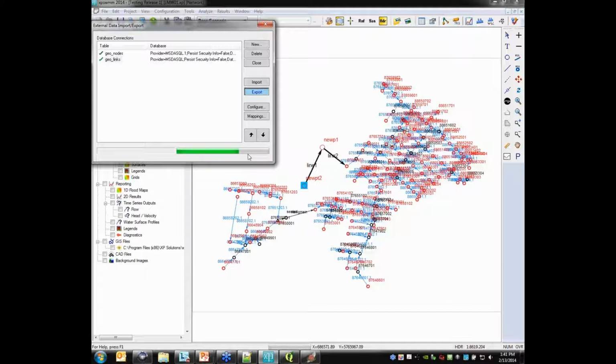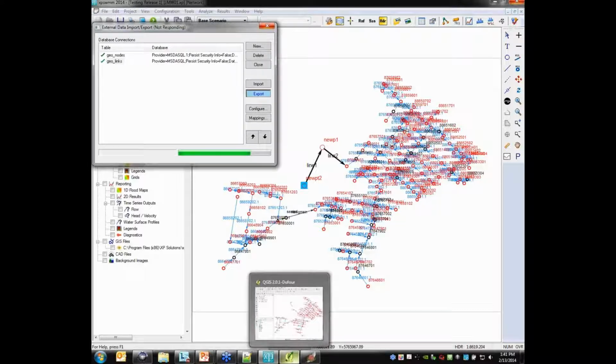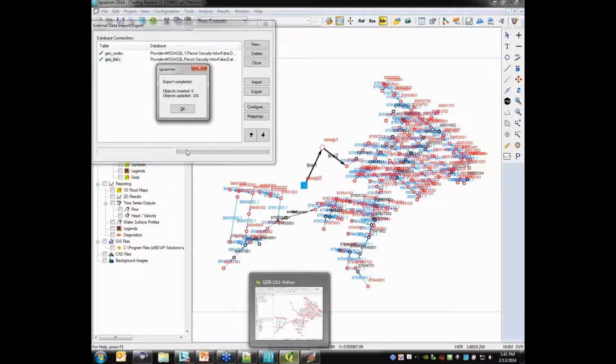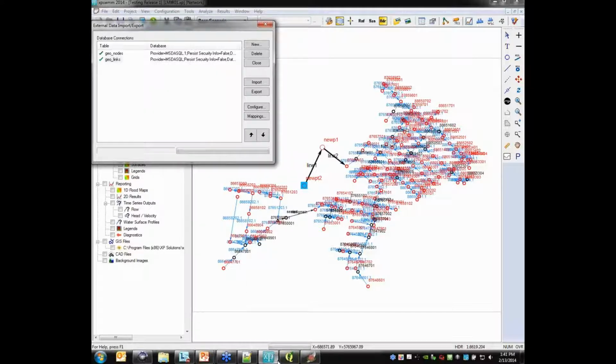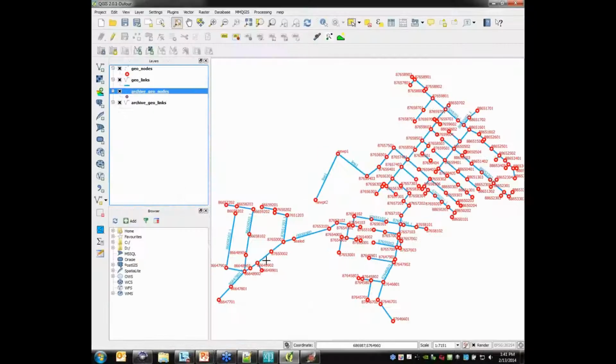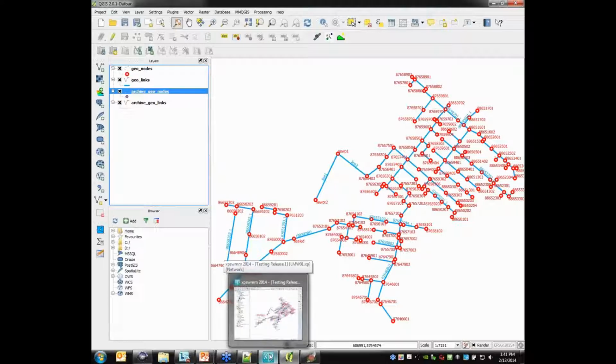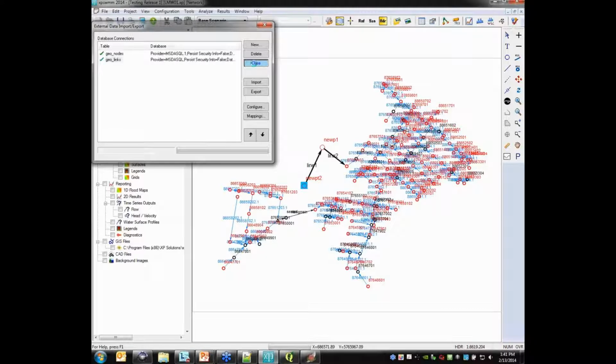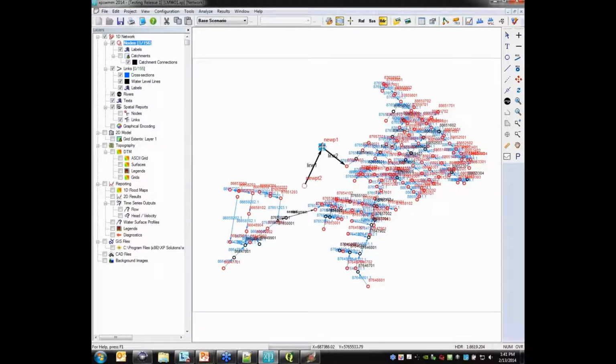You'll see it runs faster on an update than it does on an insert. And if I come back over to QGIS, I actually don't even have to refresh anything. Once it's done, it will just show itself. So if I click on it, you see it's moved. I mentioned way back at the beginning that XP uses the name as its unique identifier, so that's something that happens from time to time.